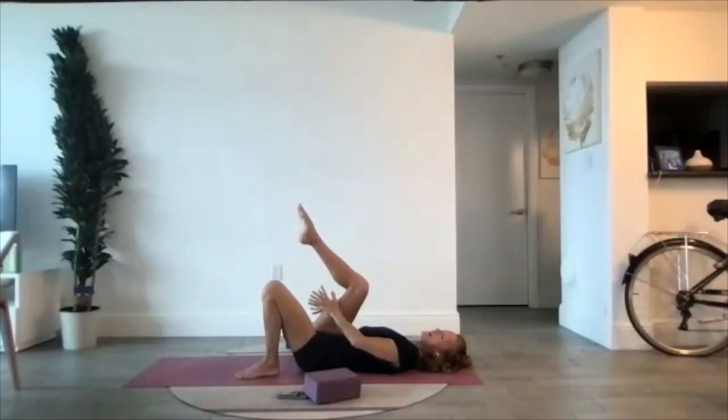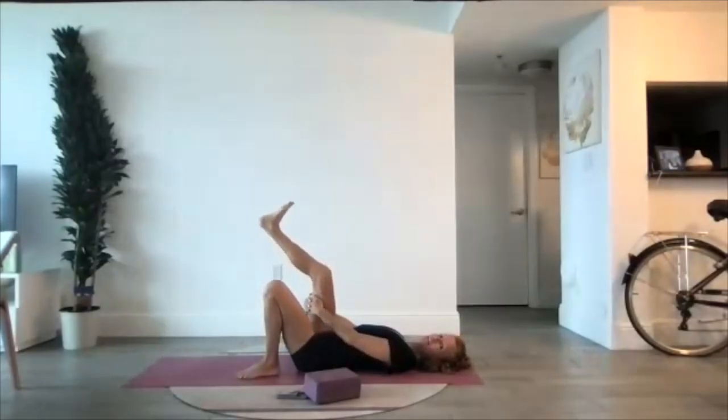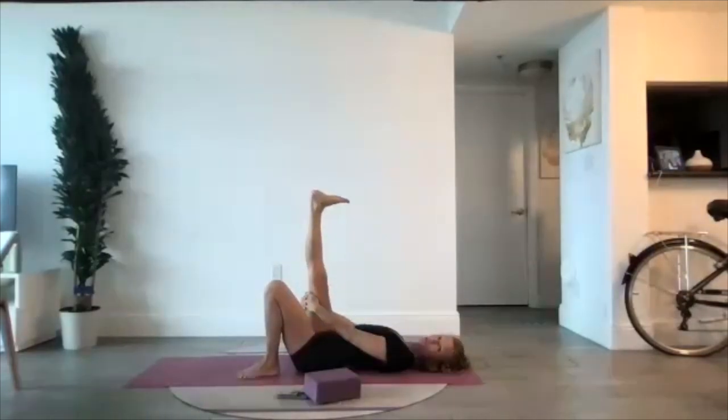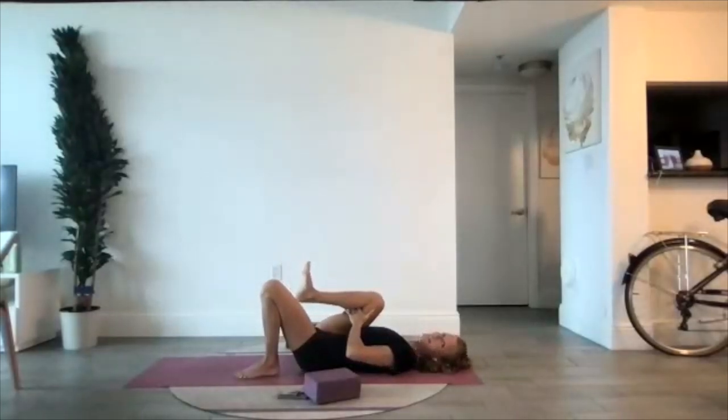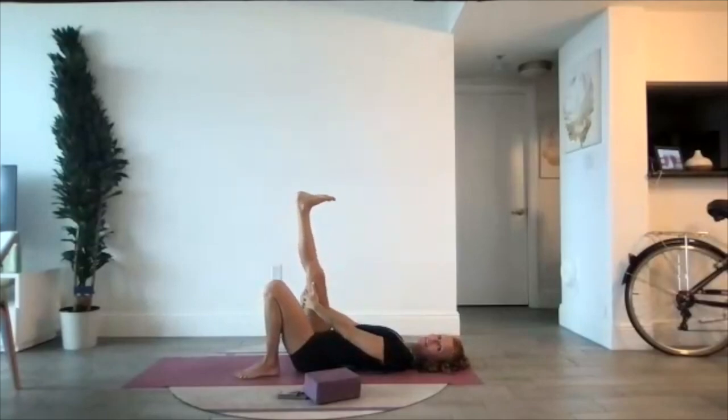And then interlace the hands behind the back of your right hamstring. And push your leg forward as you start to straighten the leg. So my arms actually end up straightening and I move the leg away from me. Good. And then bend the knee and draw it in. Inhale as you squeeze in, bending the knee deeply. And then exhale, press the upper leg bone forward into your hand as you start to straighten the leg.